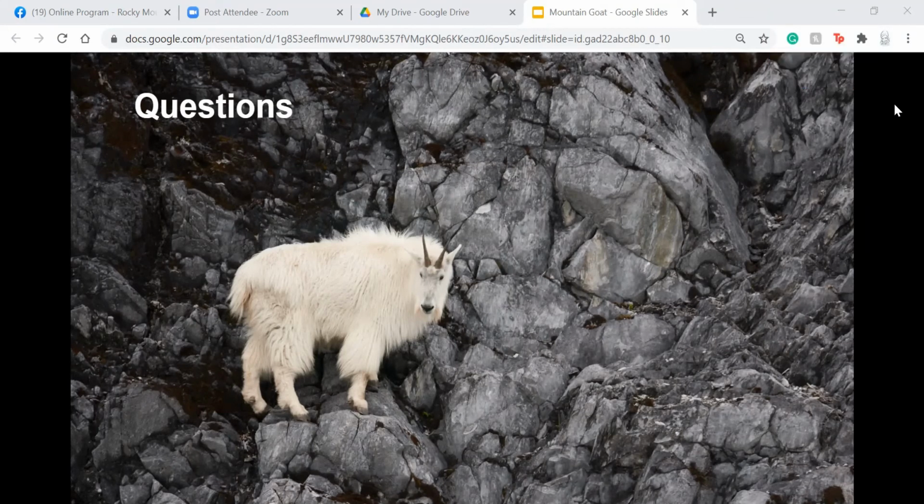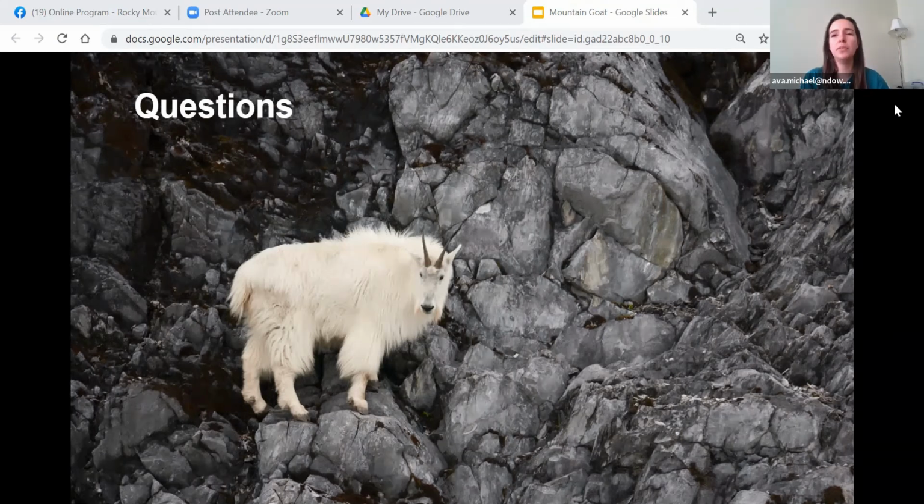Are there places in the Nevada range where the public can easily observe them? Yes, I believe I said the Humboldt River and the Ruby Mountains. You can visit them. It's not always easy simply because they are at these very high elevations. I would recommend doing this during the winter time because they tend to stay at lower elevations. If you're going to look for them in the summertime, you need to be prepared to climb these steep cliffs like they do.